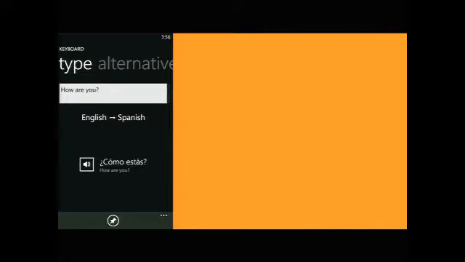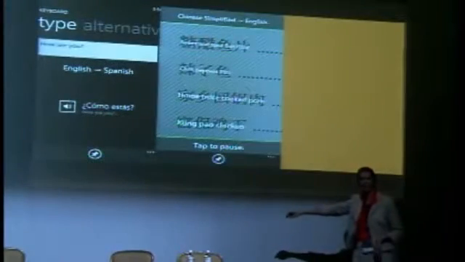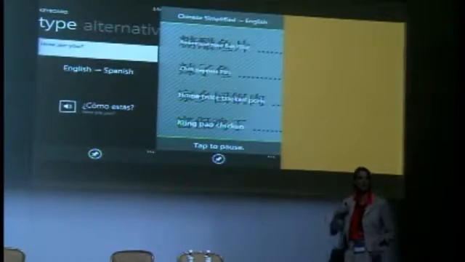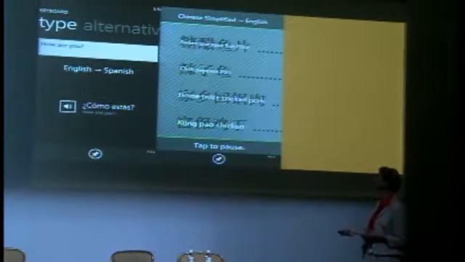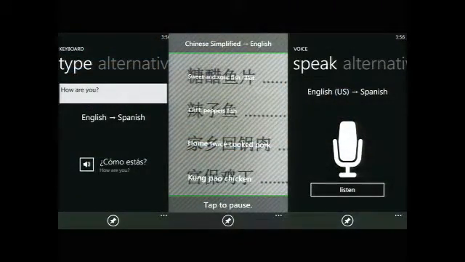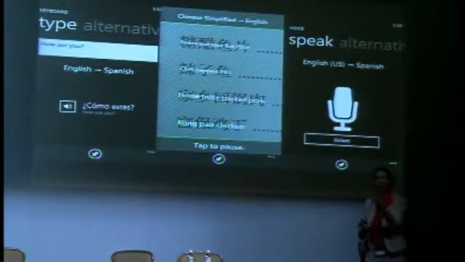One of the things that's really nice about this is you can just right away type something in, how are you, ¿cómo está? If I have images, I take a picture of it. Immediately, it overlays the text right over there. This is a case where I want text output, so I've got an overlay in English from Chinese, which I don't speak. And then if I want, I can even speak into it and have it translate. So maybe I speak English and I want someone to hear it in their language. I could speak into my phone, and it would speak it back out in the language that they need it to hear in.